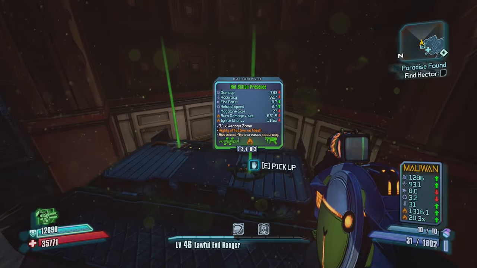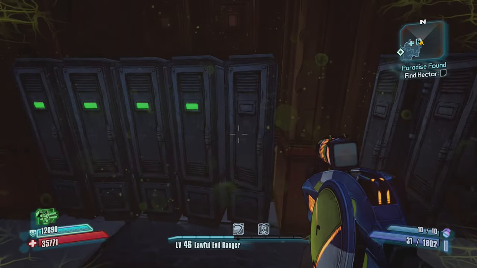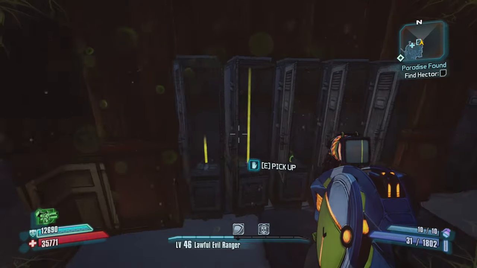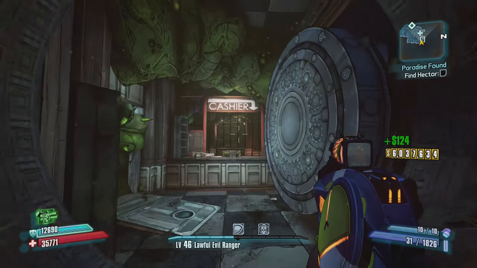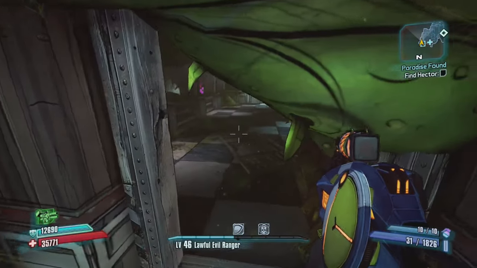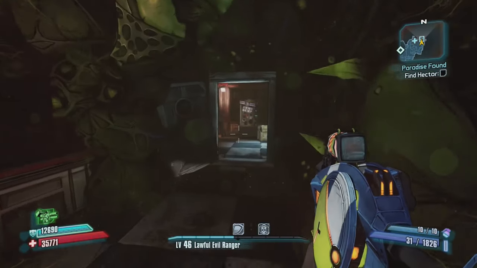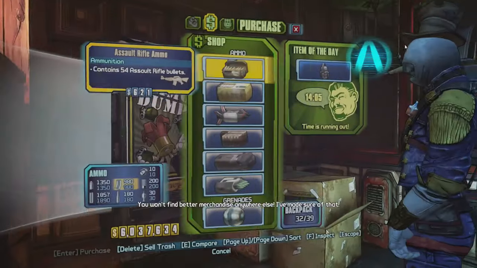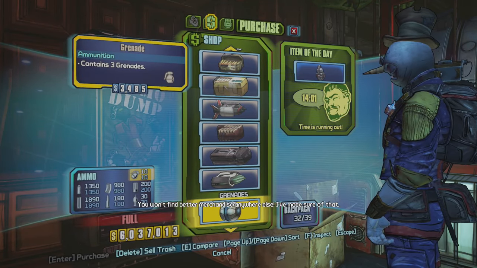He's got a green Dahl locker in here. Nothing that I care for. See, this is the part that's different. You actually get to go back here where you see the big vault door. But you can never go inside. Neat. You won't find better, much salsa junk and buy else. Things. Ammo. Whatnot.